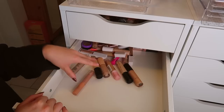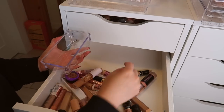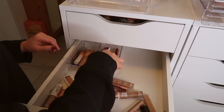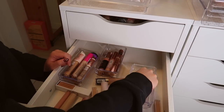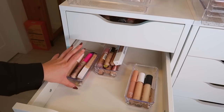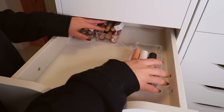Okay, down here, I want to keep my concealers and my powders. So I have all my concealers in the back here, I think a lot of them will fit in here. So let's see. Squeezy tube ones can go in here and mini ones. Put all of my e.l.f. ones in here. And I also have an e.l.f. color corrector. Another e.l.f. Okay, great. And keep in mind, I'm organizing with the intention of decluttering pretty soon. So if it's not a perfect fit, that's okay. So concealers are here. That saved a lot of room.